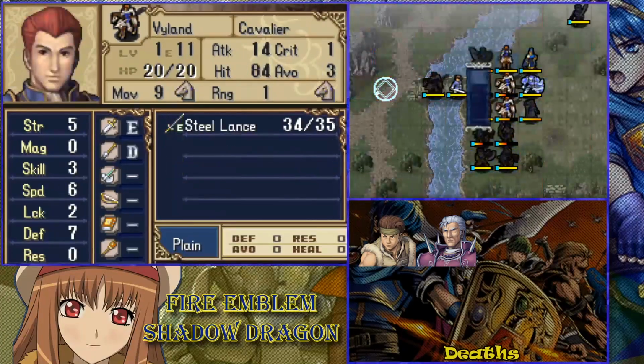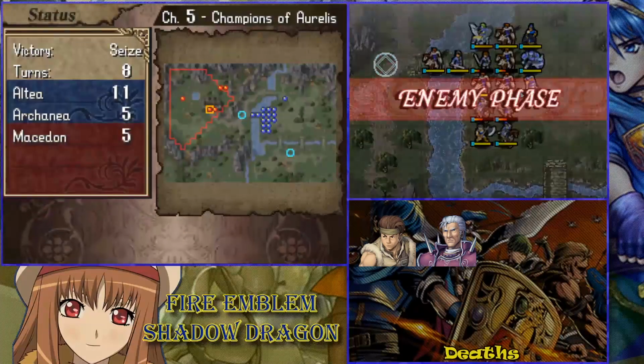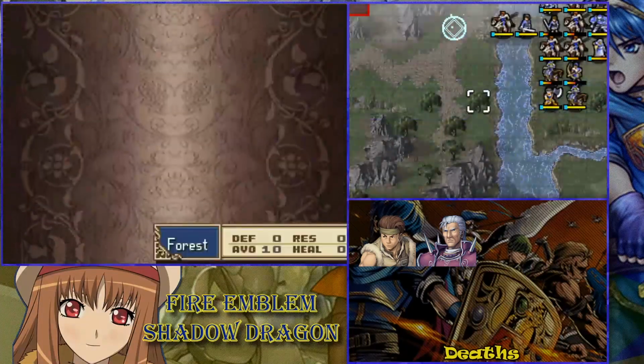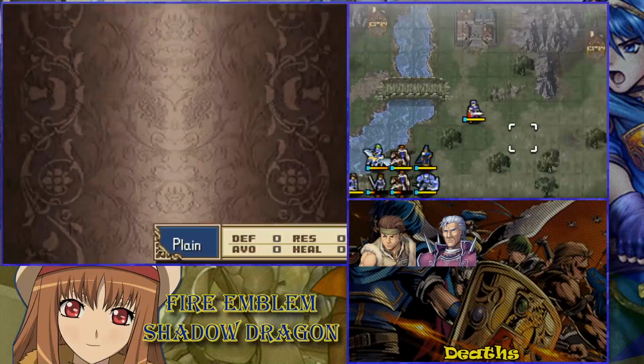So if it really comes down to it and we need Hammer, then we can take one chapter somewhere along the way and just turn her back and use it. Where are those reinforcements? I am almost certain that they're supposed to show up any turn now.